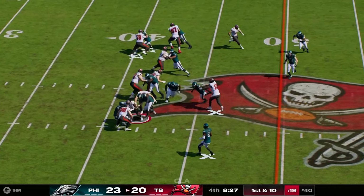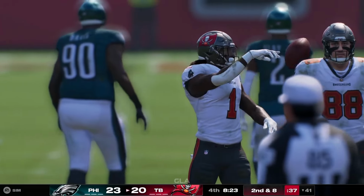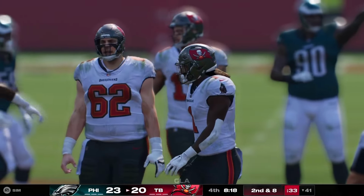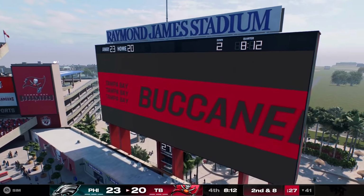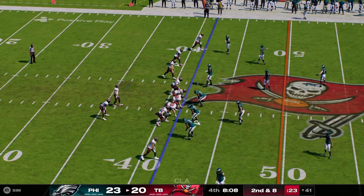Now a give up the middle. This is White. And he fights forward for a modest 2-yard gain, 2nd down. You've got to be impressed by that defensive front on reps like those. They were not being moved off the line, kept their shoulders square, and gave their teammates time to fight to the ball and limit that gain. From the 41, here's a 2nd and 8.